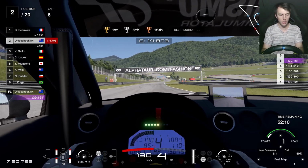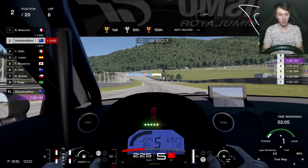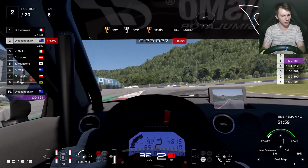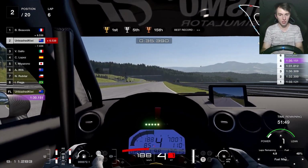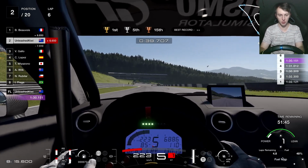It wasn't too bad of a lap, 1 minute 30 flat. I have been running in the 129s. I haven't been concentrating too hard so far in this race, and the leader is still quite far ahead. And some of my attempts I would be in first at this point so far, so I'm not having the luckiest run so far with the AI, but also my pace has been slightly off. It is quite a tricky race to catch up to this guy on, so just wait until the pit stops come and he'll start dropping back a bit.